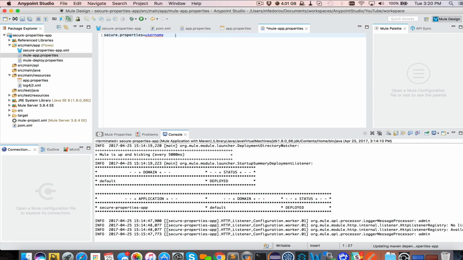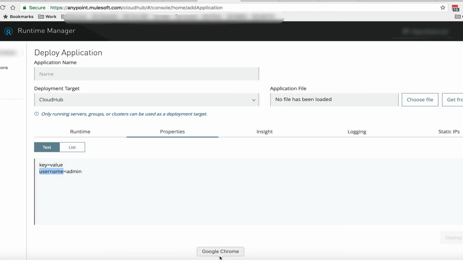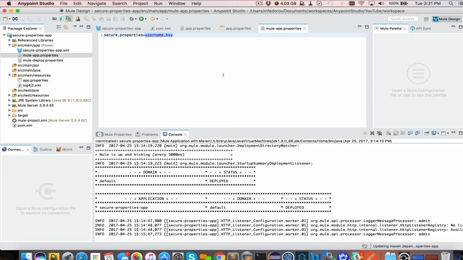These properties will be hidden. Once again, they will not disappear, they will be hidden, and you will not be able to actually see them in CloudHub properties section. So in our case, if we use this, then both keys, key and username, will be hidden. Now you know all my secrets.